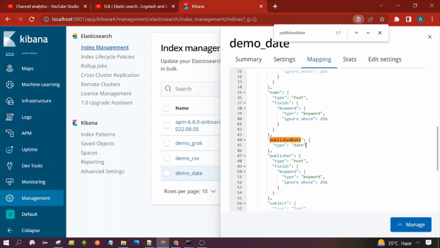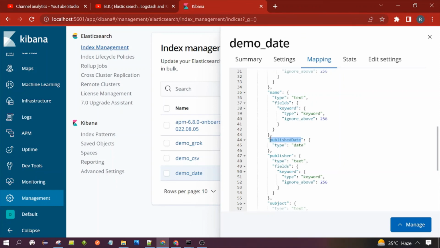Now this published date field can be used as a time field where you can apply queries related to date or time, or sorting related to date and time, which is very useful in your log monitoring.